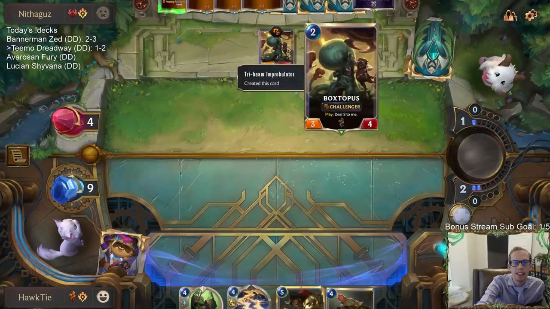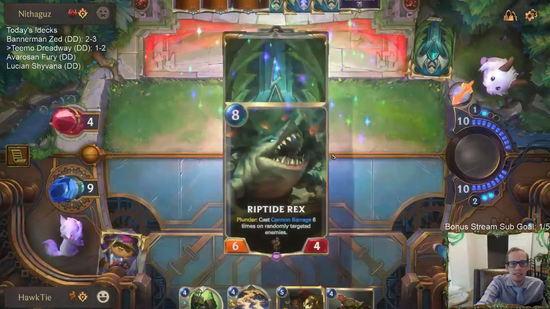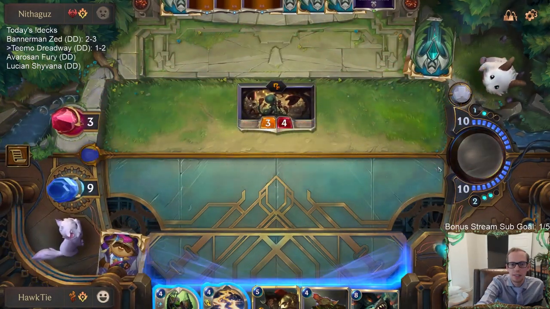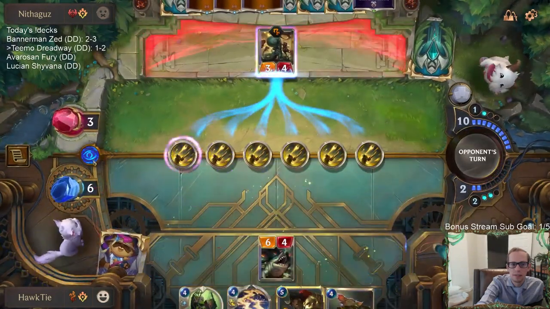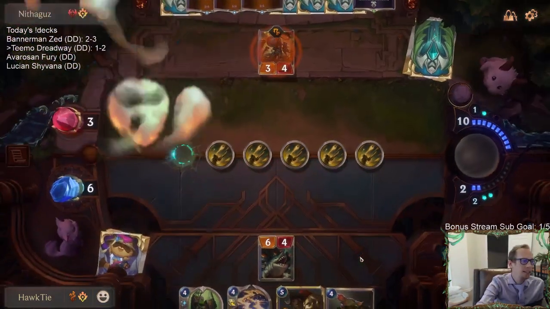Oh my gosh! Really? That's the 2-drop they get? Must be nice. Speaking of must be nice, I did draw a Riptide Rex. And there we go!